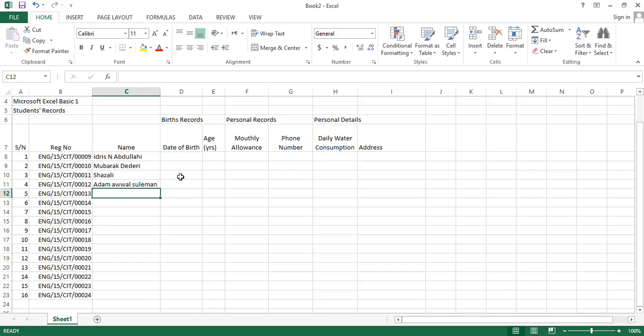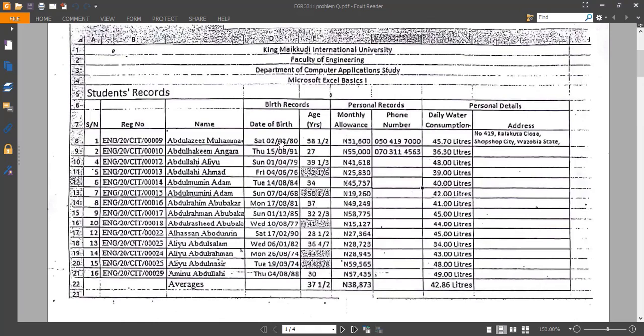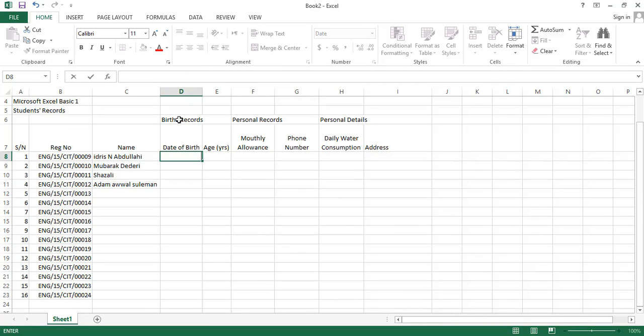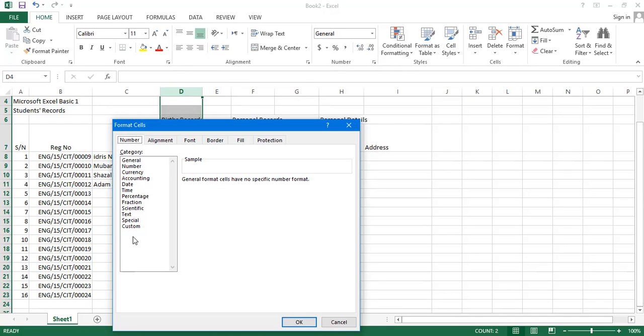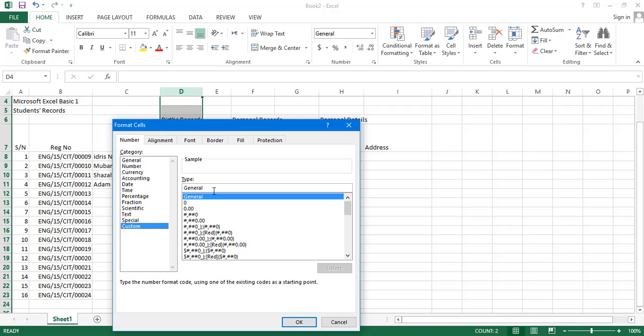After you fill the names, now the birth record, the date of birth. We also need to format this as well. Select the entire column, then go to format, come down to custom, then clear the general.